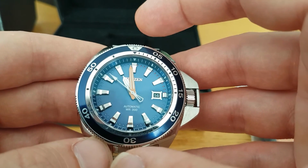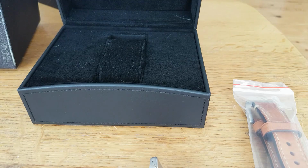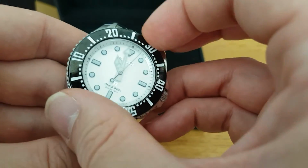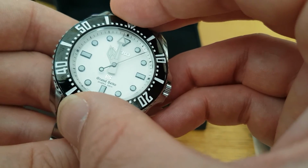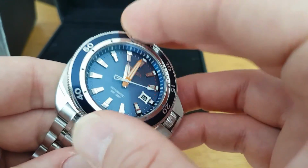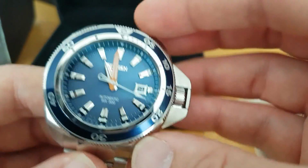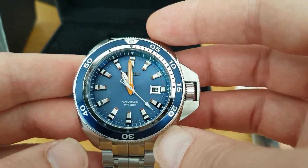It's sturdy enough, but if you compare it, well, fortunately I got the GS with me today, and if you hear this bezel, it just takes a little bit more effort, and then you have this, and it's more clunky. But I bet this bezel is ever so strong as the other one is. It's just a 60 click bezel instead of 120.